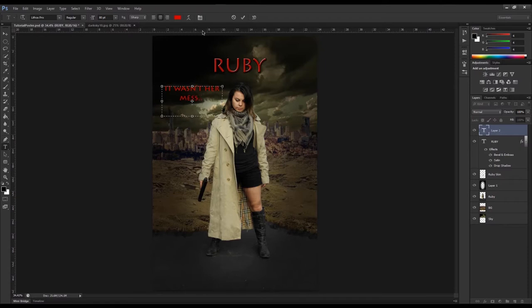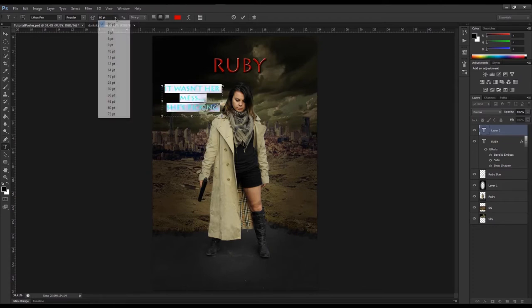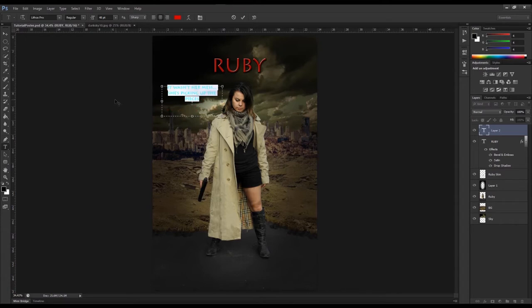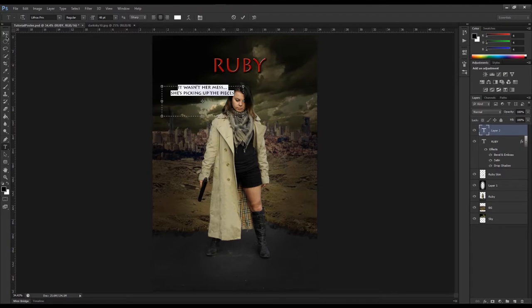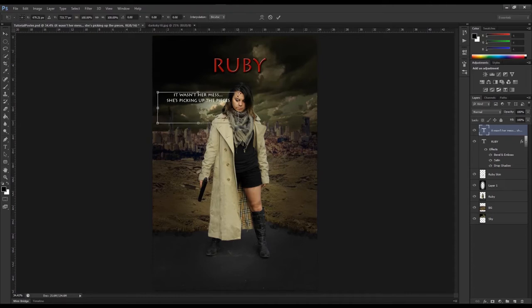She's picking up the pieces." So that needs to be definitely smaller. Try 48. There we go. I'm going to enlarge the text box so I can get just 2 lines like I want it. That's good. We're going to make this white. Okay, and let's go Control T, scale that down a bit.